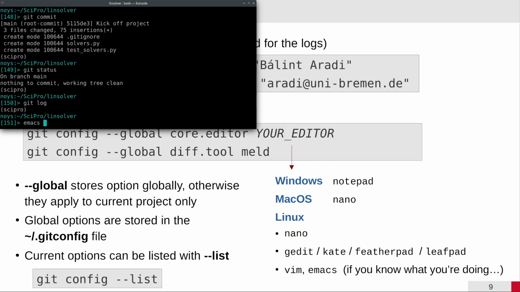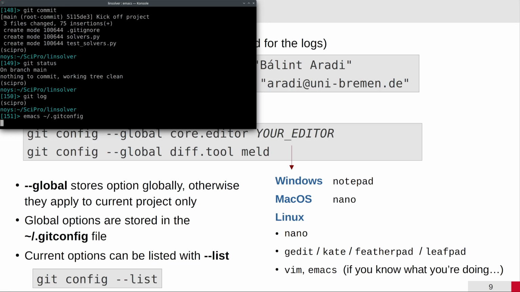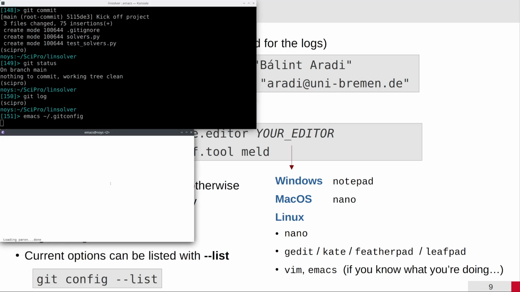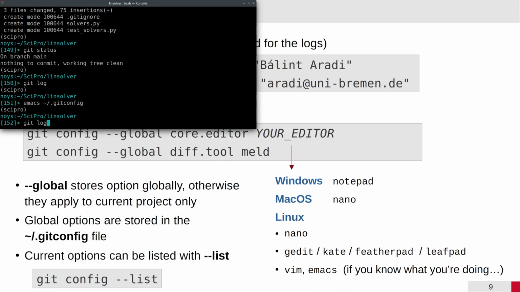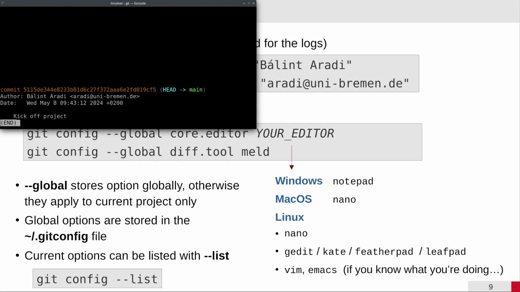Therefore, I will edit the .gitconfig file and just add one line to make sure that this so-called pager, which shows you the results page by page, is handled correctly. So I will say pager is equal less, with the option minus capital R, which makes sure that less is handling the color correctly. And now if I'm doing git log again, you see that's much nicer. Now I have the colored output with the right rendering.